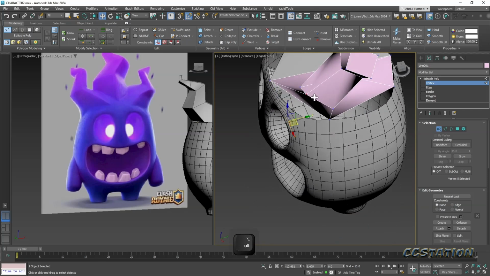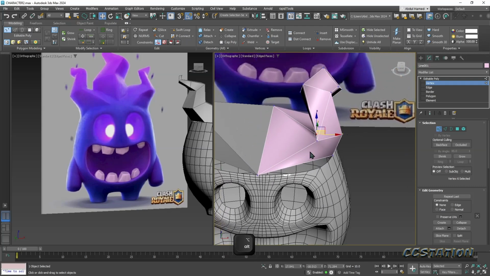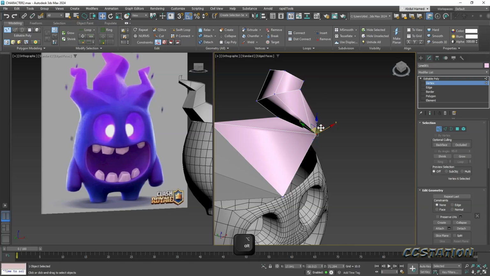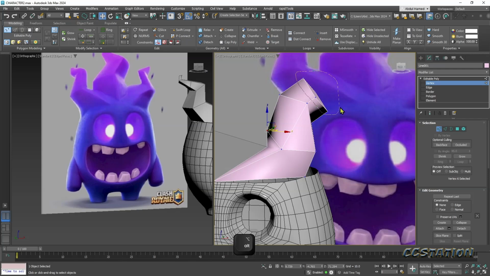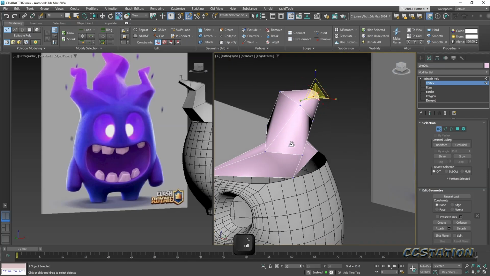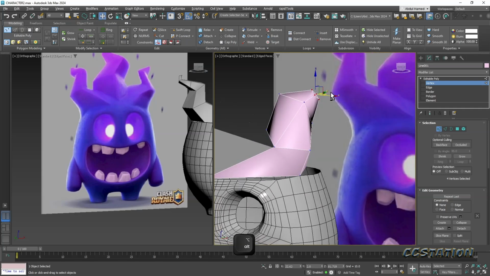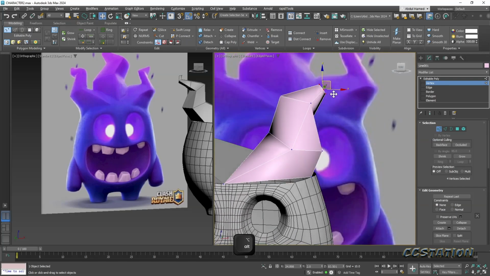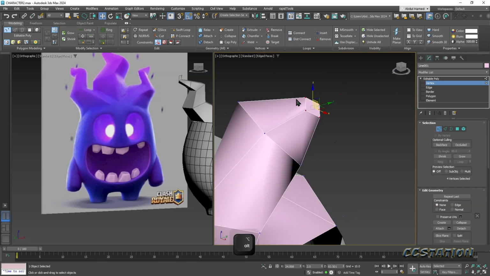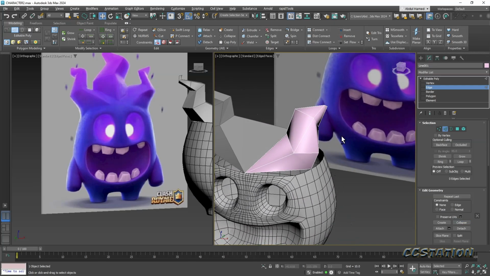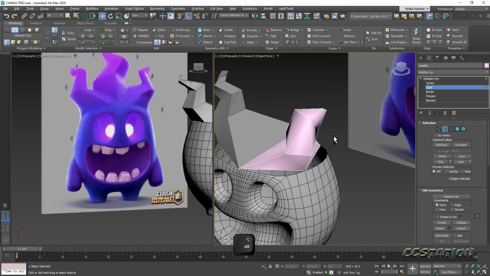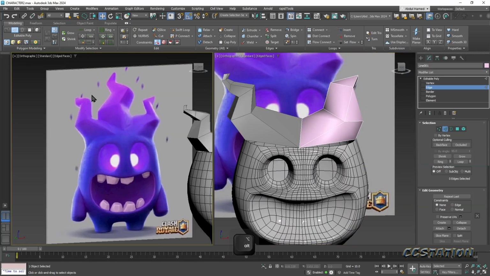So let's move it to the back. And I think from the looks of it, those two edges are collapsed, so let's collapse those. So this is collapsed.